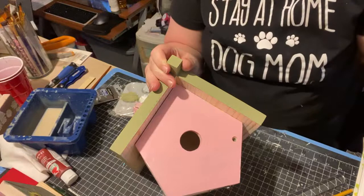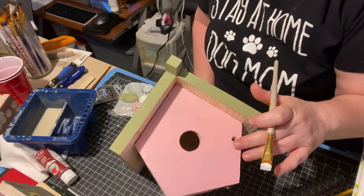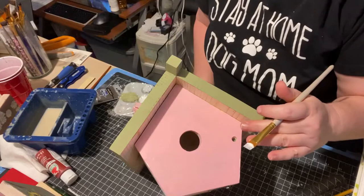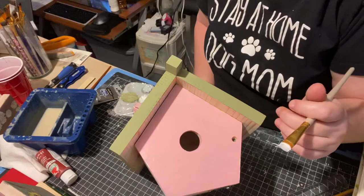So now we're going to put our brick. I'm going to do a brick paver look on this birdhouse. And so I'm going to start by just freehanding my bricks. And any places that I miss and go into the mortar, I can straighten out with the pink paint. So I'll get that going. And I may go ahead and do the birdhouse and leave this front part so that I can show you how that I did that.